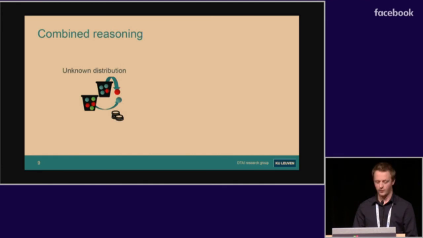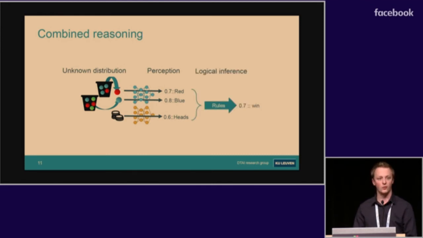We only give the program visual data, so there's also this task where you have to look at the balls and classify them according to their color, and also look at the coin and see if it's heads or tails. That's our second task. And finally, we have to include the rules of the game and perform some logical inference to determine if we will win or not.